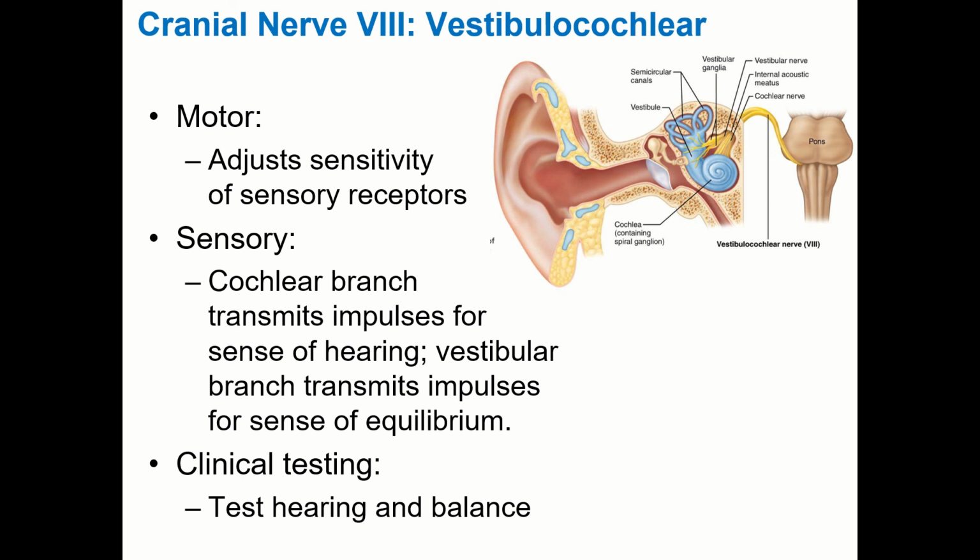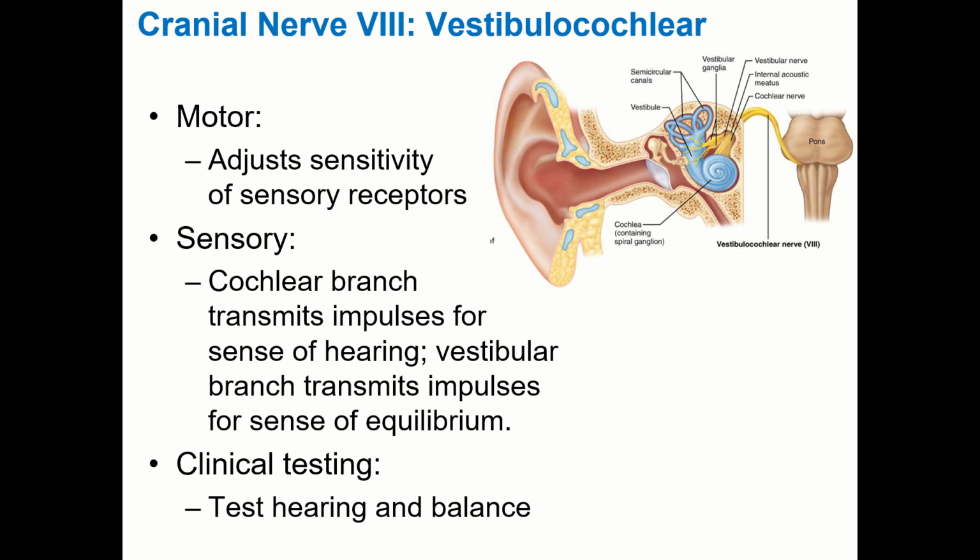Balance, there are some pretty detailed balance tests. There are some where you have them stand on 2 feet, stand on 1 foot, have their feet one in front of the other, and then maybe put them on a balance pad, and there's a whole scoring system that goes along with those. But usually what you have them do on the sideline is just stand there, potentially with their feet together, and say, okay, just stand there and hold your position. Then you have them close their eyes, see if they can do it, and then if you want to throw in more difficult stuff, you can have them put 1 foot in front of the other or have them pick up 1 foot. But what you're looking for is that their balance is relatively normal, that they can stand there with their eyes closed without falling over.